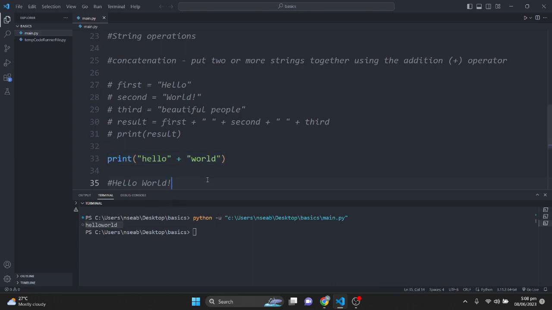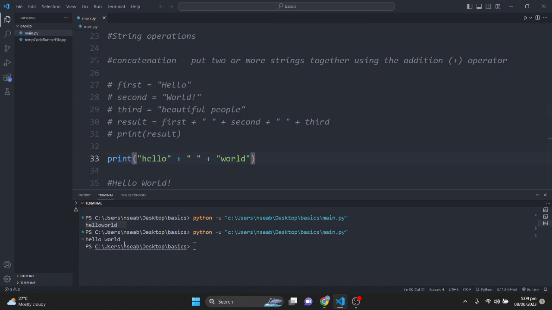So you can concatenate your strings stored in variables, or you can concatenate the strings as they are, just like we did here. Now this does not have a space because there is no space here, so we are just going to introduce a space, and let's save and let's run the code.